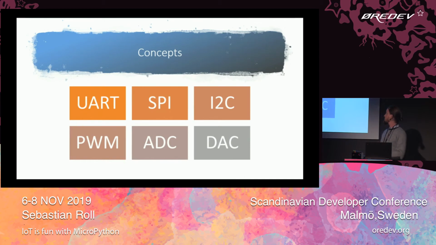You have some concepts when you talk about hardware and IoT. Who here has heard about all these concepts? So maybe a fourth. So what I would like to say is that don't be discouraged by all these new concepts. In reality, they're not so difficult. They're just some new words. It's also nice if you have your favorite familiar language to kind of compartmentalize your learning curve so that you don't have to learn a new language in addition to all this new stuff.